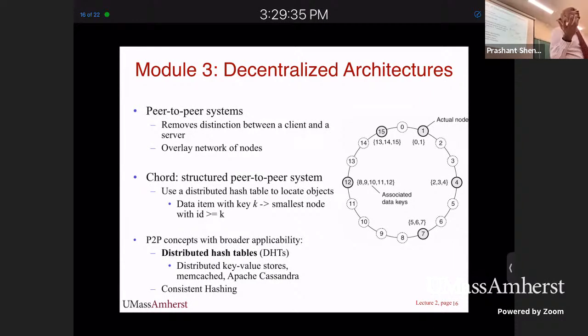But you don't know where to send this, because you don't know what nodes are in the system, what IDs they have, and so on. So you are going to inject your query into some node, and that node is going to keep forwarding that query until it hits the right node that has item number 30. And the response is going to come back from there. This is called query routing.